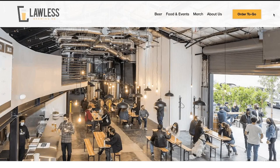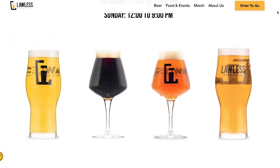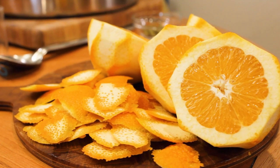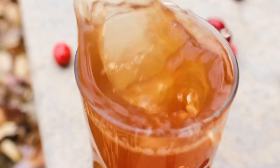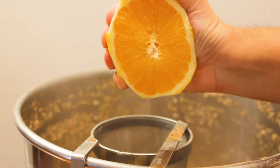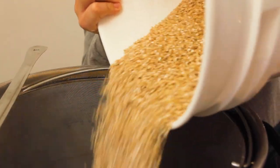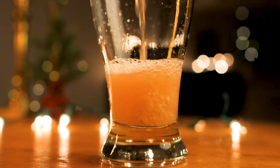I was inspired by a beer I had at Lawless Brewing Co. It was a cranberry orange golden ale — crisp, refreshing, with a malty backbone and a twist of citrus and slight cranberry sweetness, bringing those mulled wine characteristics into a beer, much like I did on a cider last year. I took some creative liberties to make this my own, dialing back the ABV slightly and focusing on a lighter body to really make this beer easy to crush. Let me show you how I made it.